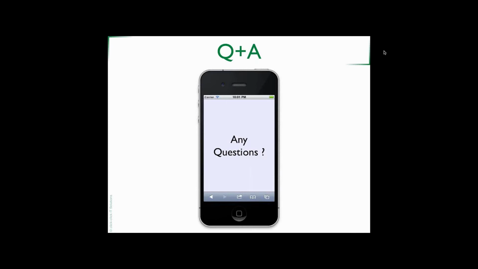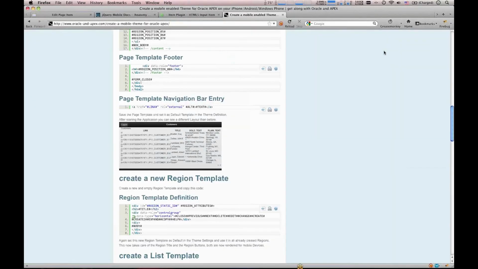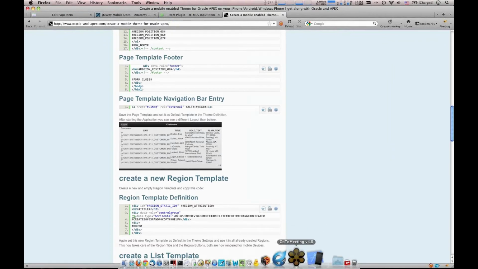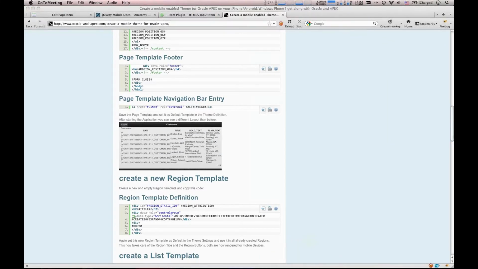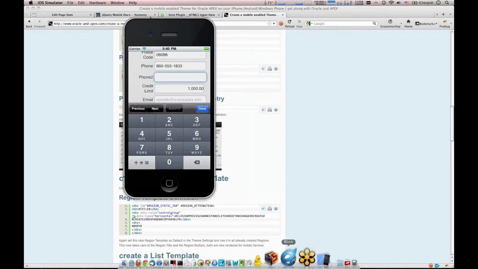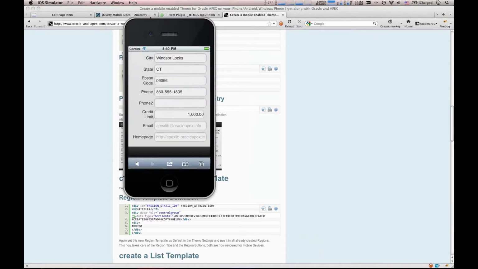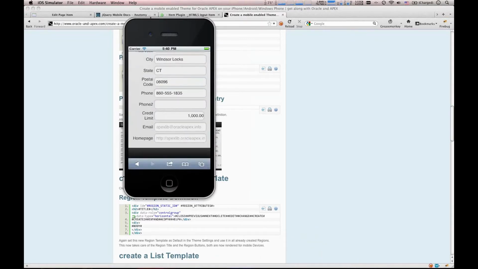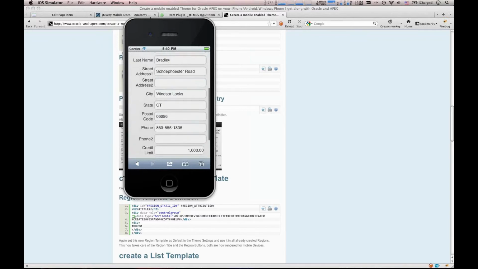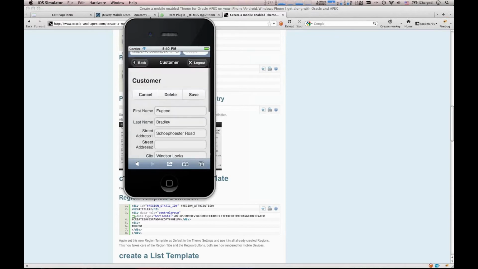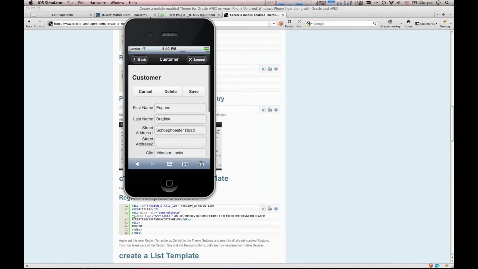Fantastic. Thanks, Bill, also for the question. Next question from Frederick van der Velde. How do you deal with message handling and validation? While I didn't include a special template for showing the success or failure or error messages, I hope you can see the iPhone simulator here.